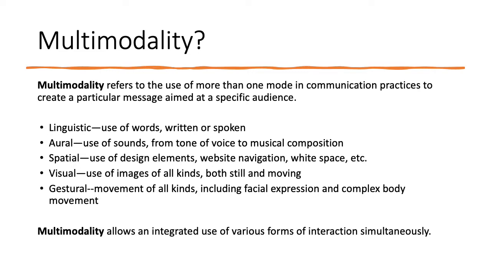Visual. Use of images of all kinds. These could be still images, they could be photographs, they could be art, they can be animated, they can be video, but anything that people have to use their eyeballs to look at. Gestural, this is like gestures. So even though you can't see me right now as I speak, I always have my hands going as if I were talking to you in front of a class.